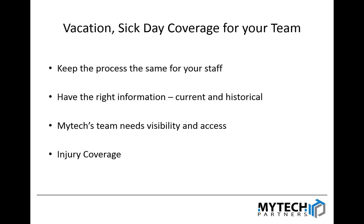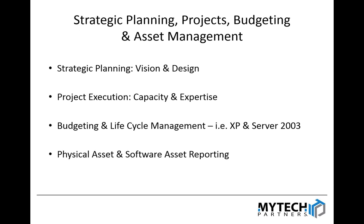Again, as I mentioned before, one of our customers had their IT person walking across the street coming back from lunch one day and got hit by a car. That really scared that organization's leadership, and that's one of the reasons why we have this program in place with them today. So moving on to the next step, which I think is also a key area, and we're coming into closing on the time that we have available for our discussion today: one of the areas that is oftentimes missed or overlooked or not given enough attention in these smaller organizations is that they presume the IT person, no matter what their skill set, should just miraculously be able to do all these things on this slide.